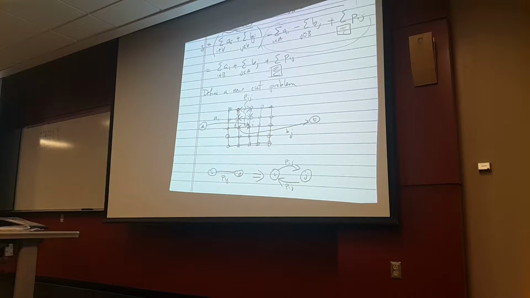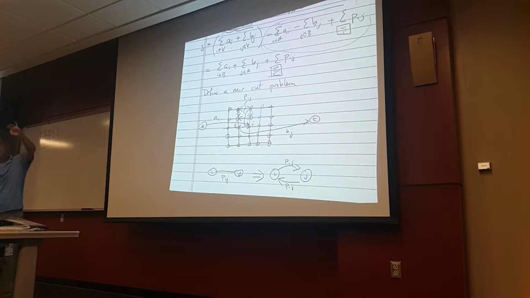Okay, so we're going to do this everywhere, so you can imagine that there's also going to be a Bj, Aj. It just gets really messy, but it's easier to see it in 3 dimensions, right? So you have the source, you have the image, and then you have the sink, and there's just flow going from the source to the image, and then from the image down to the sink. So there. Okay, so this is our min-cut problem.